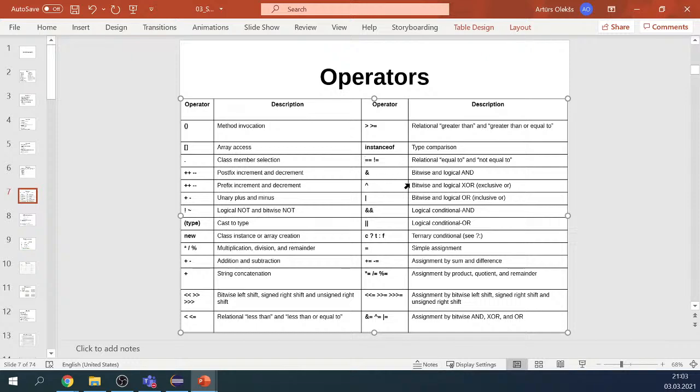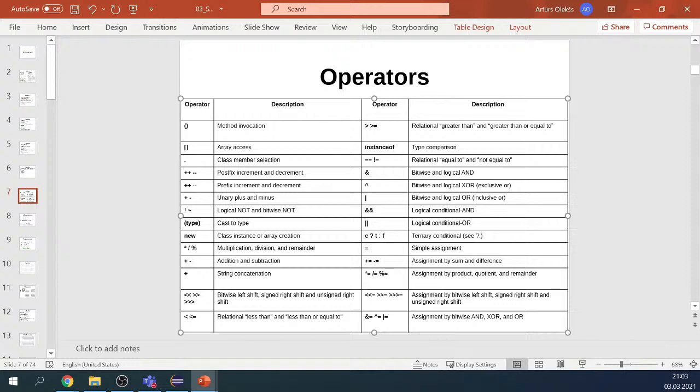Bitwise logical AND is for bitwise operations, and we will not use it. What we will use are the simple logical operators, conditional AND and conditional OR.